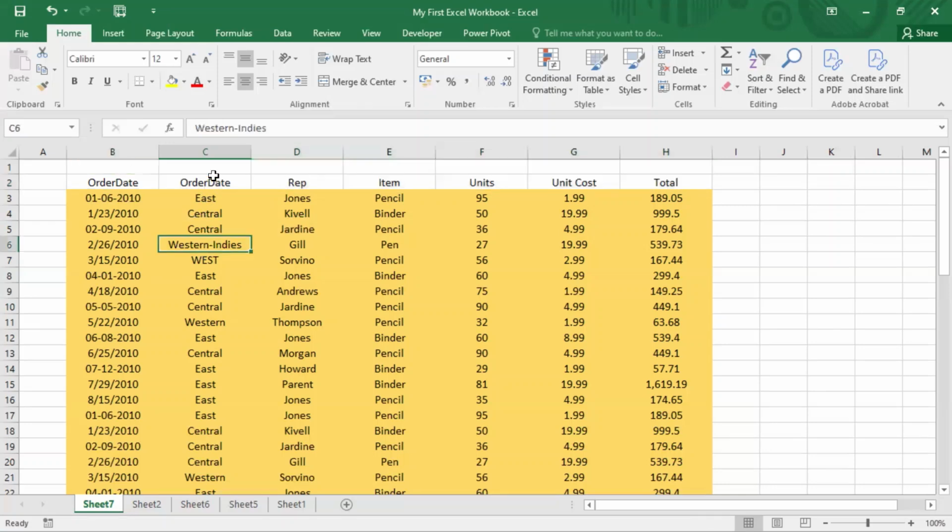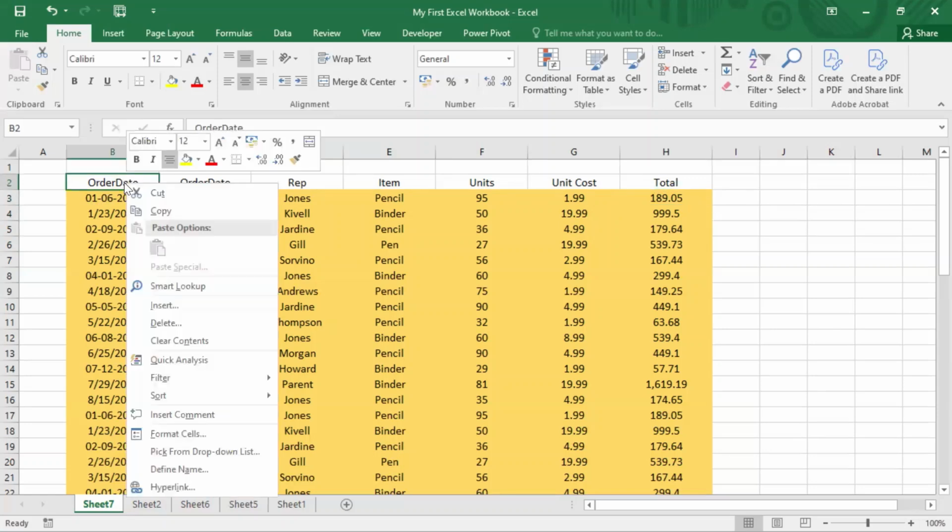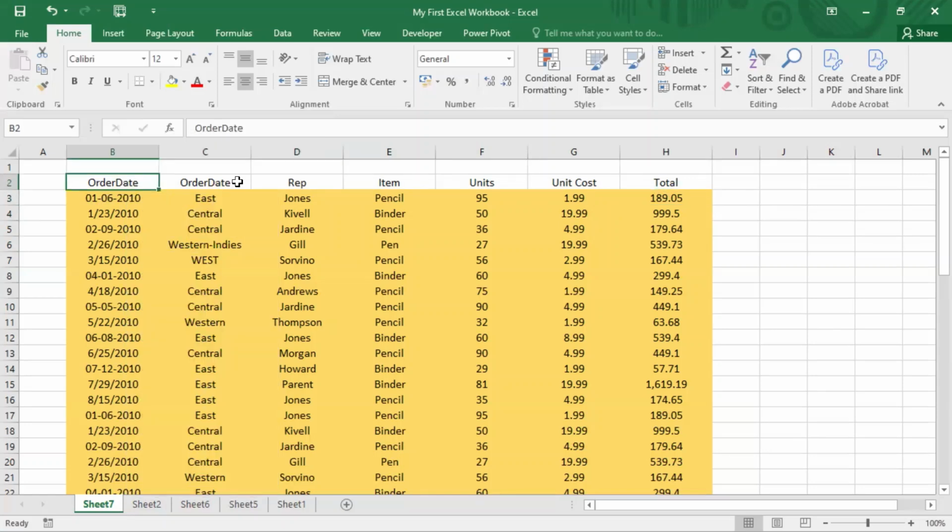So what I need to do is put some message for my team members regarding the data, what it all consists of. Suppose I want to add a comment over here explaining what is order date or what is region. There are three ways in which you can add comments to your Excel explaining what the data is all about.